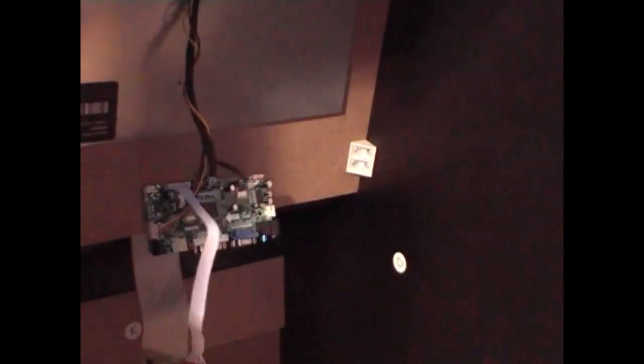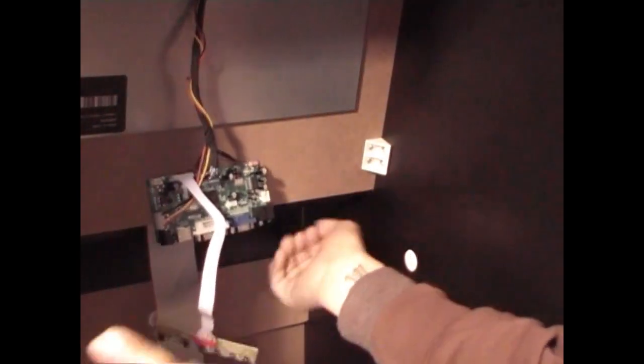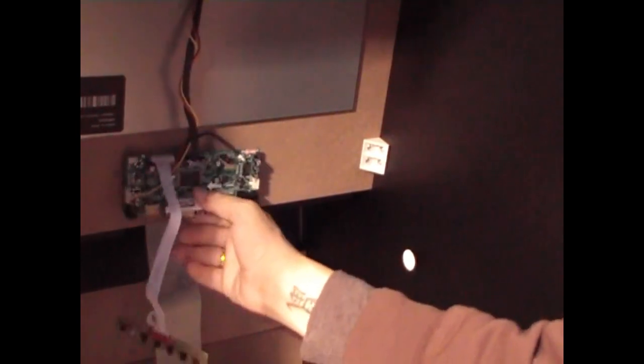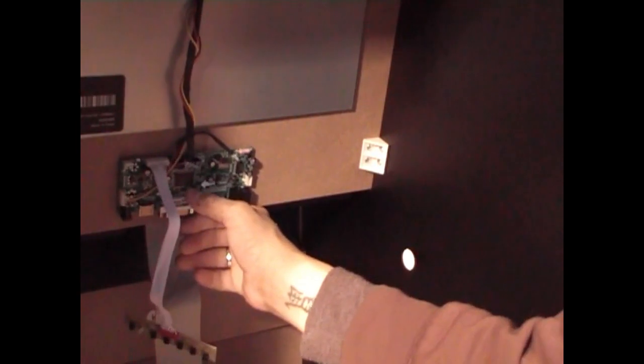You see? Okay. So now you got your board hanging there. And you want to mount it. What you want to do is mount it against the wood right here. You don't want to mount it against the metal. You might cause a short. You want to mount it somewhere here in the middle of the wood panel.